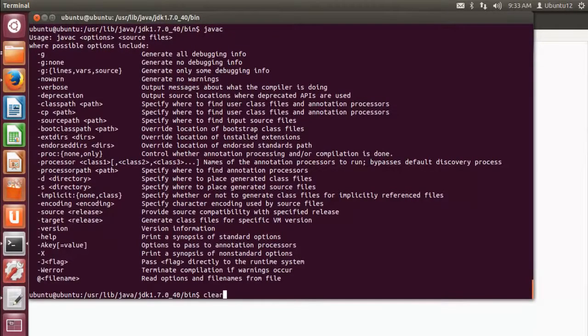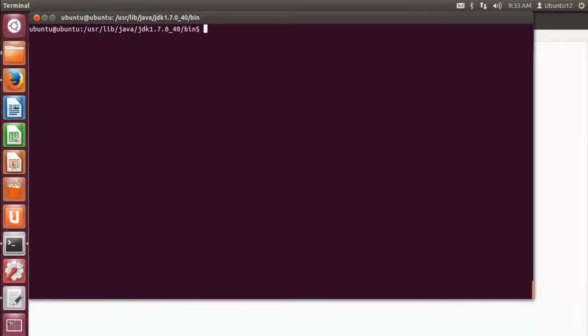Now one more thing we need to clearly specify: when we are trying to install Hadoop on our Ubuntu operating system, the Hadoop software internally searches for the environment variable called JAVA_HOME. This JAVA_HOME is nothing but the place where our JDK has been installed on our machine. So this is the environment variable we need to set. For that, we need to set this environment variable in a file called the bashrc file.